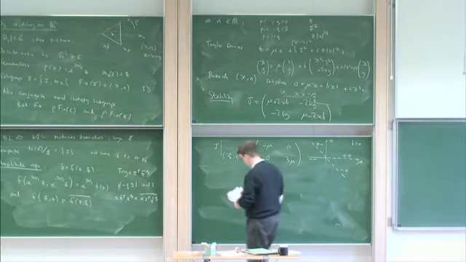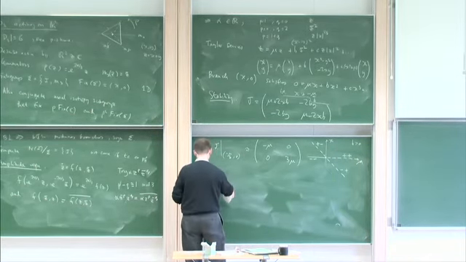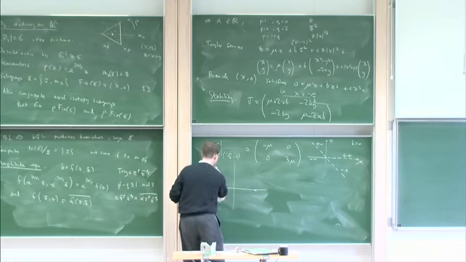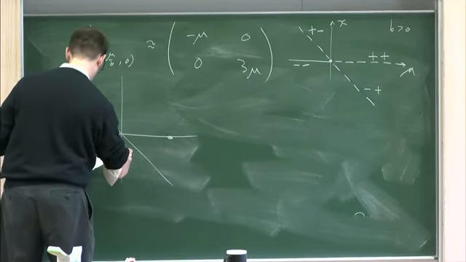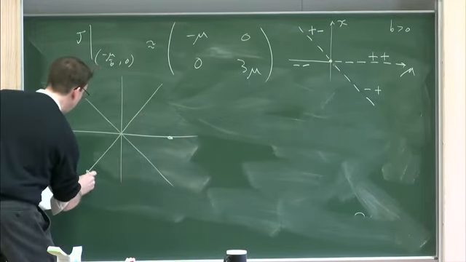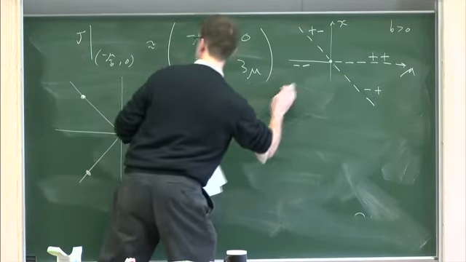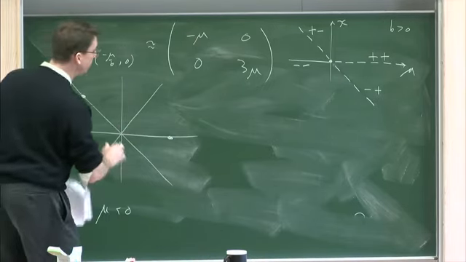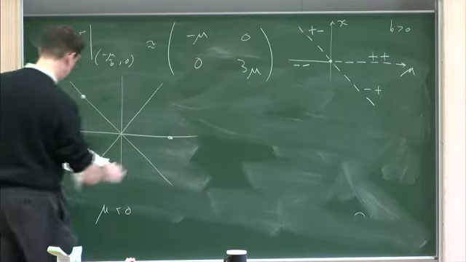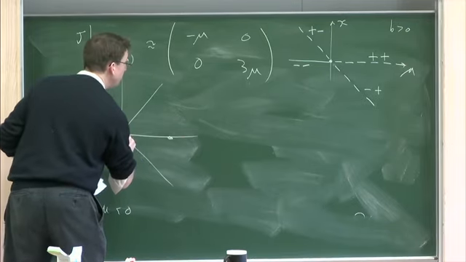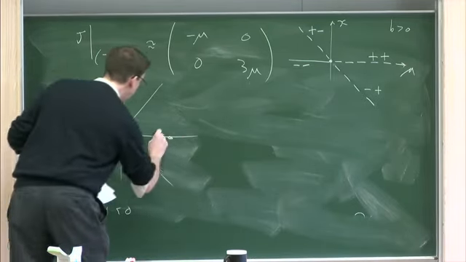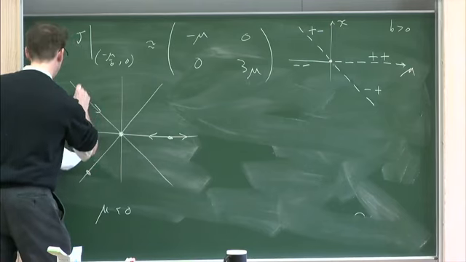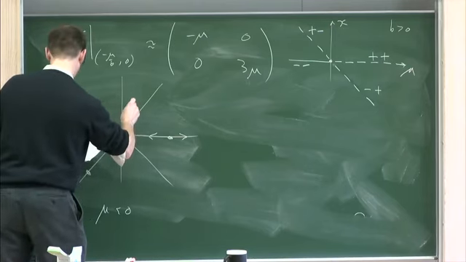So I'm going to stick with B positive now, just to sketch what's going on in the phase plane. We know that we have these invariant lines. I have fixed points out here if mu is negative. These are the pictures in the paper that David has been talking about. There's a point at the origin, which is my point of full isotropy, and I have stability designations like this.